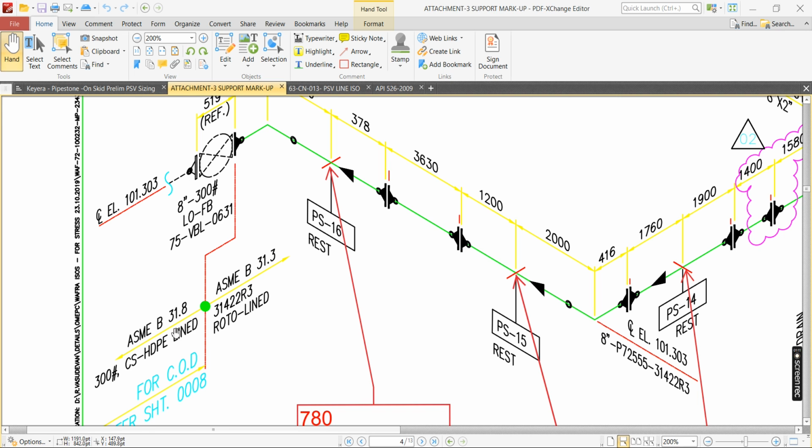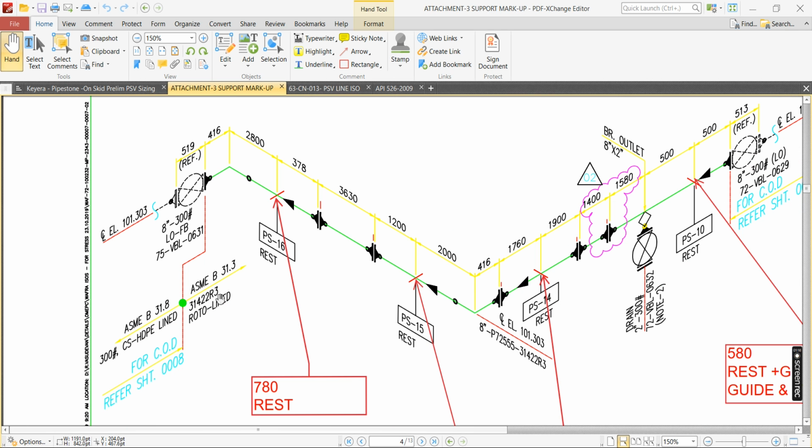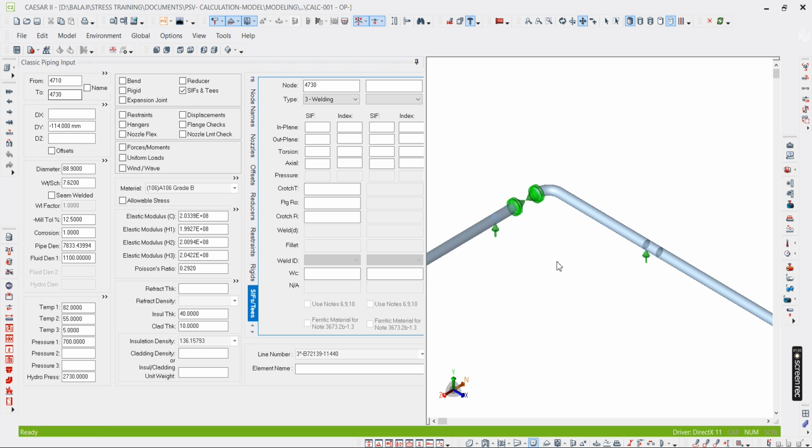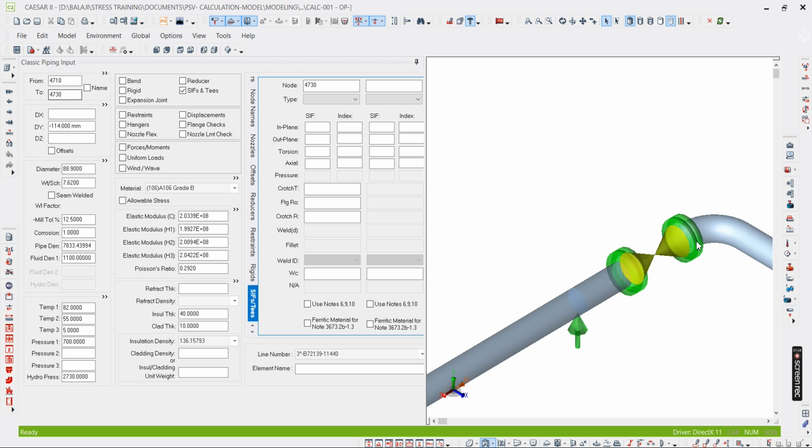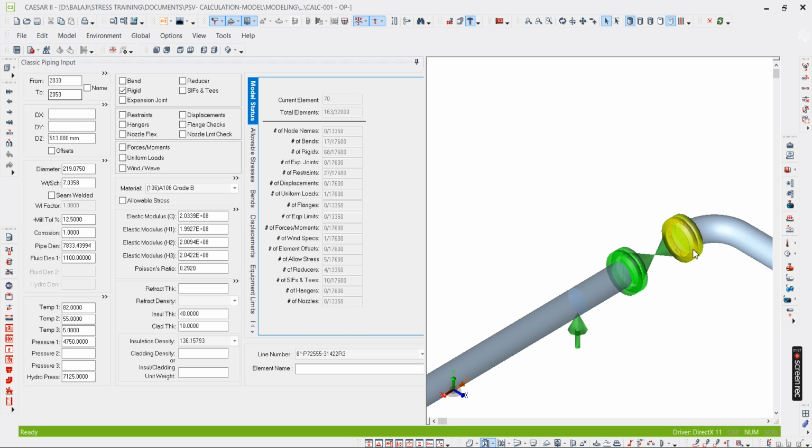Code has been changed to 31.8, and yesterday I didn't see, and I used 31.3 itself. So today we'll see how to change that one. Okay. So up to this flange it is 31.3.